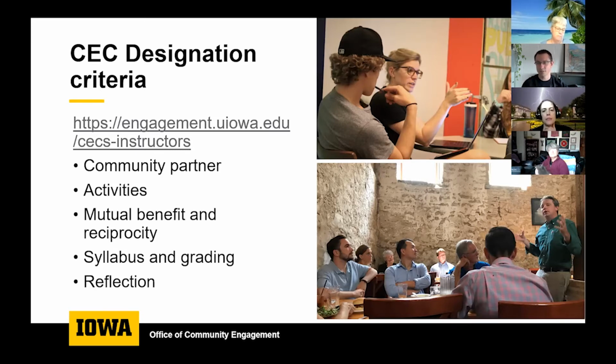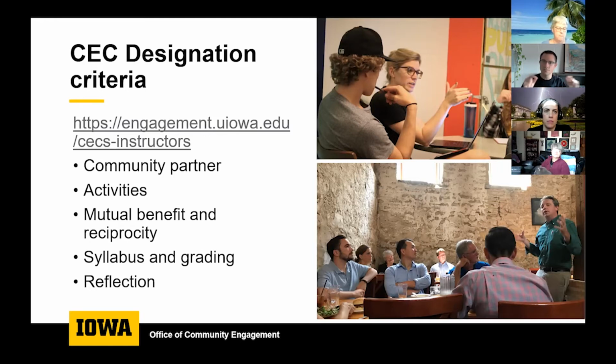So that includes everything from creating a description of what kind of work is going to go on between the students and the community partner, identifying what the goals are for that work. Are there specific values or attributes to the partnership that you're hoping to abide by throughout the partnership?